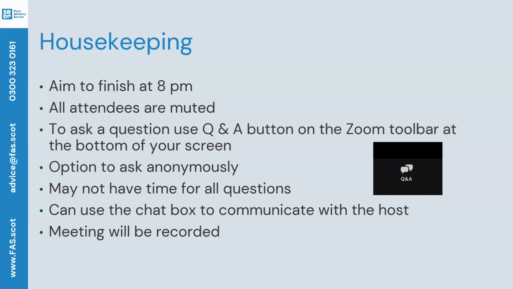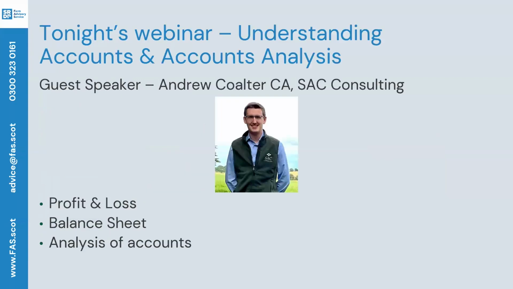So good evening, everyone. As Laura's already said, my name is Andrew Coalter. I'm a consultant with SAC, but I'm also a chartered accountant as well. So I've been asked to deliver this series of meetings and webinars over the month of February. So this evening, we're going to have a look at your annual accounts. What do they look like? How do we understand them? And more than understanding them, how do we analyze them? How do you know if what you're seeing is good or what you're seeing is bad?